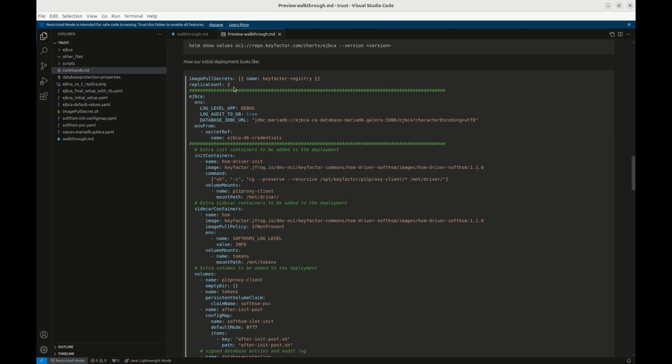First thing, you can see we are using replica count 2 because of course we just want 2 replicas. In the EJBCA block, the EJBCA is being customized with the most basic things. For an example, the database credentials. We are enabling audit log and setting the log level to debug so that during the first installation, if maybe something can go wrong, you guys can ask help with the debug logs from us for a better response.